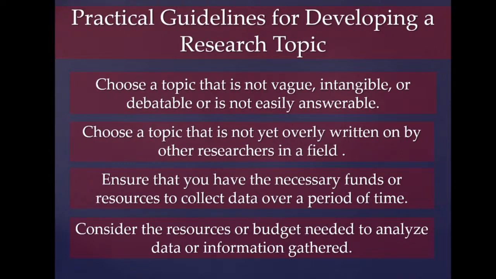Sixth, choose a topic that is not yet overly written on by other researchers in the field. To put this in simple terms, do not choose an over researched topic, like perceptions of senior high school students about their strands, or if K 12 program is effective. Class, it's been almost a decade since the implementation of such programs. There are several studies already about these things. So it would be wise to choose a topic which you think has not yet occurred in anyone's mind. Of course, you need to consider the resources for that topic and look at the 7 and 8 guidelines. Always consider the budget you have.